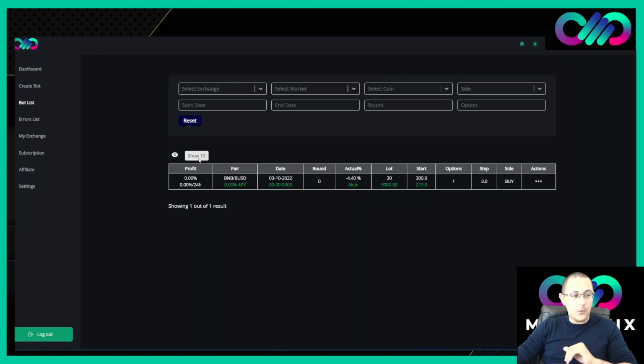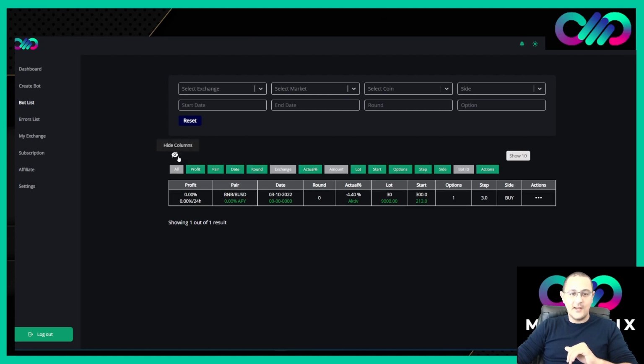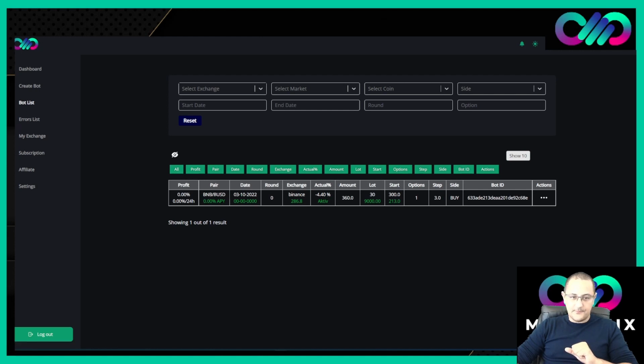Meanwhile, we are talking about what you are seeing here in the bot list. In the first column, you see the percentage of profit this bot has created overall. In the second column, you see the percentage of profit in the last 24 hours.